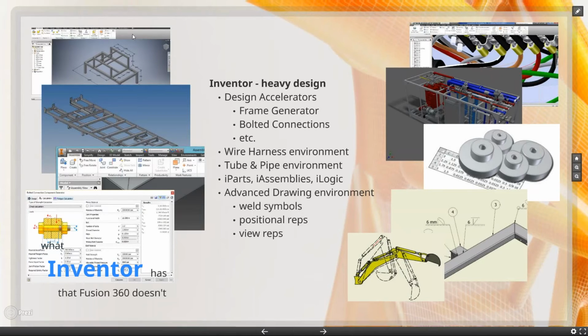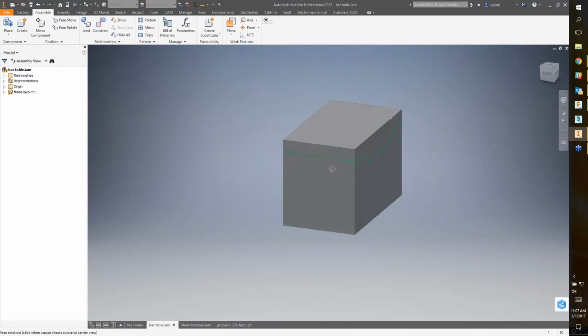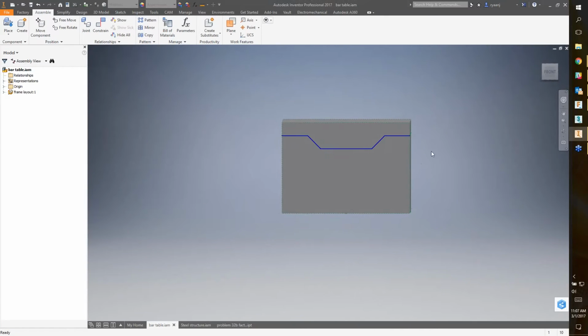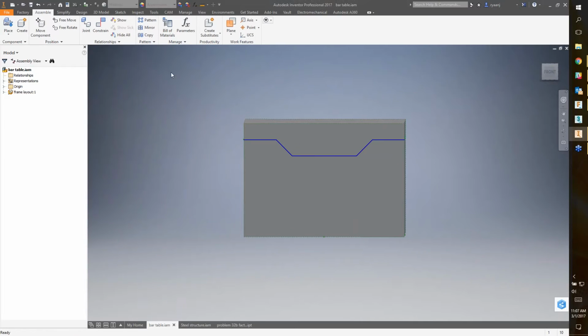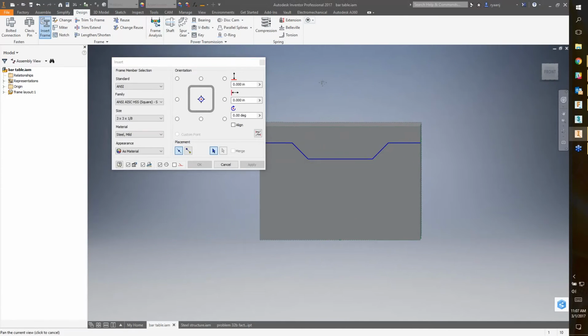What I would like to do is pop over to Inventor and just take a look at some of these. First thing I want to look at is the frame generator. So I just have a simple skeleton here. I'm going to go to the Design tab where our design accelerators live, and I'm going to insert a frame.